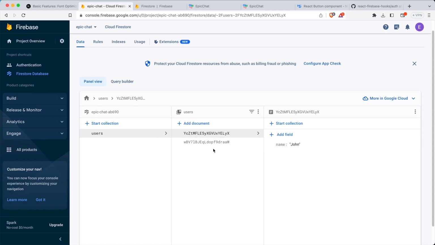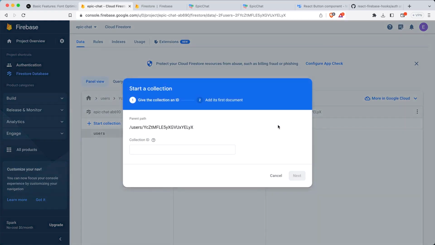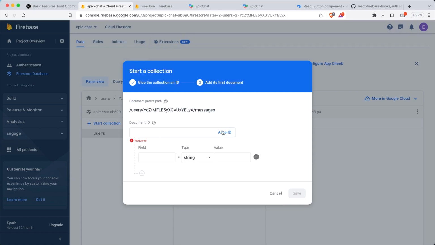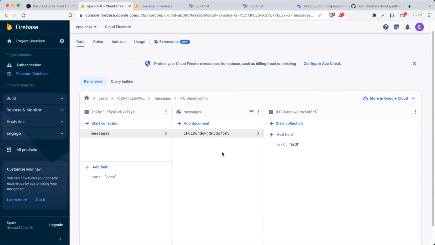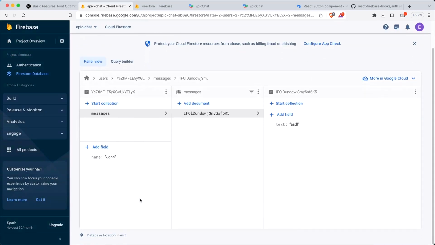But what's neat about Firestore is that we can also have sub-collections as well. So if we wanted, and we are in fact going to have this, we could have a sub-collection. You can see the path here. We're starting with an individual document, but we can have on that document another collection. So a particular user might have, and this is something that we won't exactly have, but we might have a messages collection. And then that can be linked to its own document, say with its own text of whatever. We can save that, so you can see in a nutshell how this works.